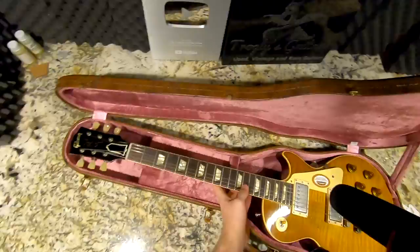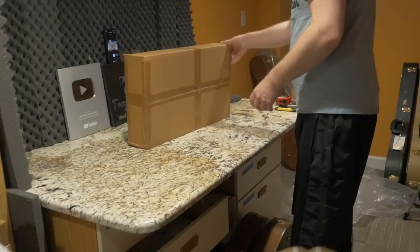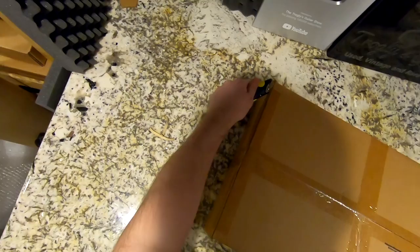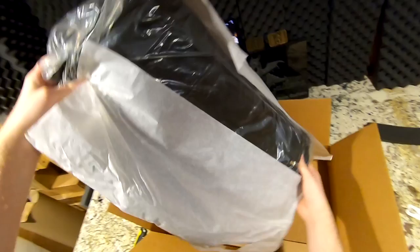And last but not least here, let's check this thing out. This is a factory sealed, never been opened, coolest piece of case candy ever. So I really don't remember what guitar got this, because this guy has had so many signature guitars. But just wait until you see this cool thing. It's the coolest piece of case candy ever.